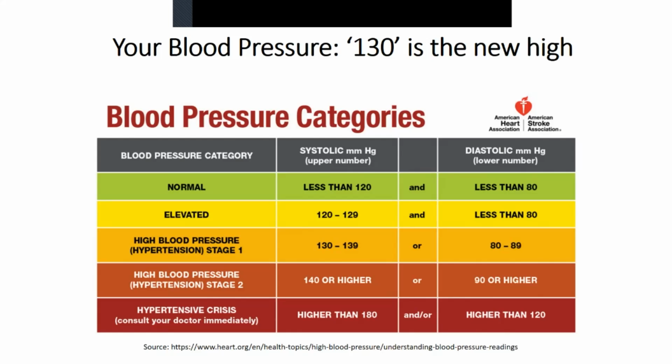If your top number is 130 or your bottom number is above 80, we have stage 1 high blood pressure. The normal ranges are less than 120 and less than 80, and elevated is the new borderline range here. Both of these together, but one or the other can be elevated and you can fit the diagnosis of high blood pressure. This is something that many of you know of as a silent killer, because you could go through your day and not even be aware that your blood pressure is within this range.